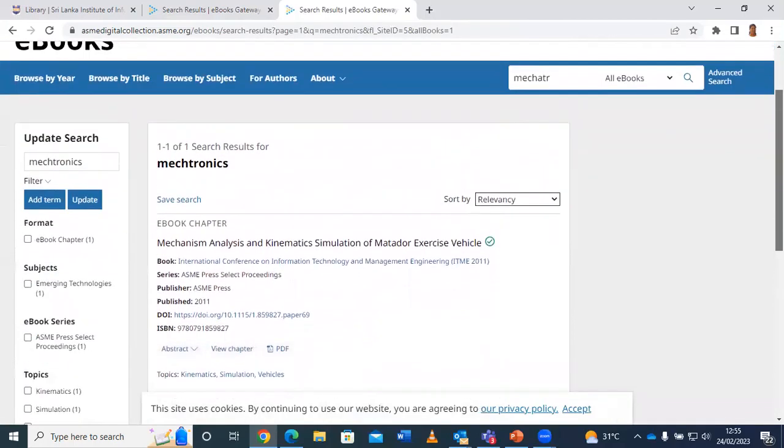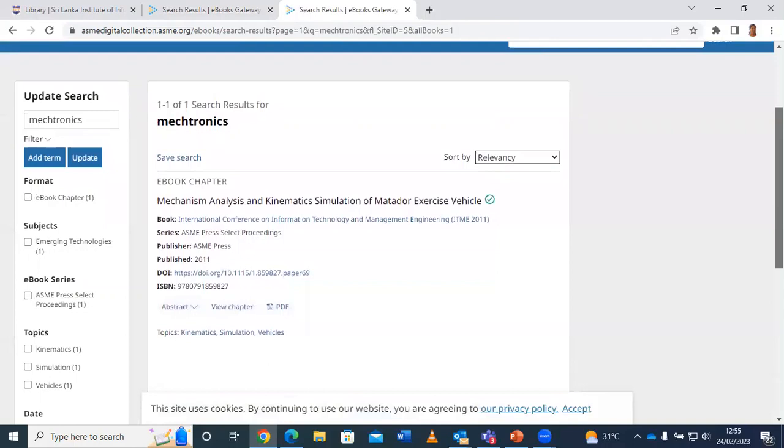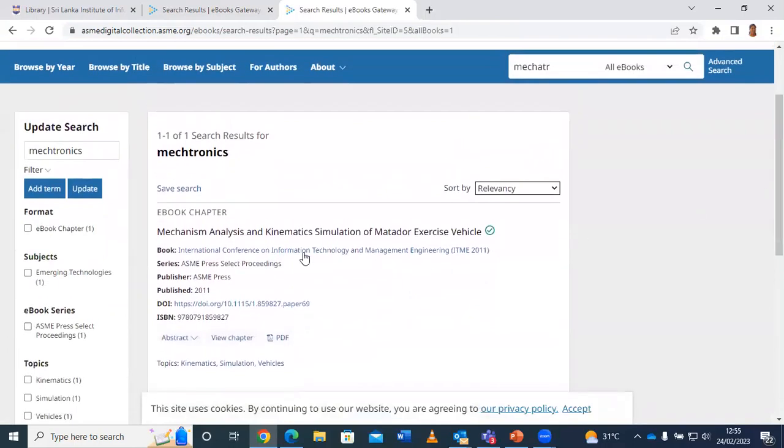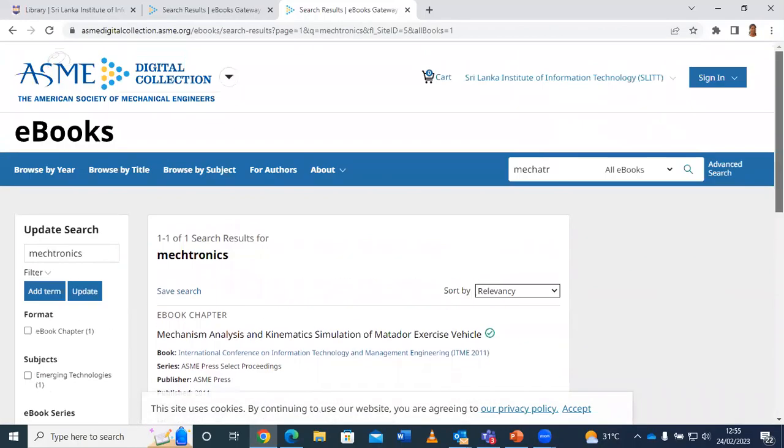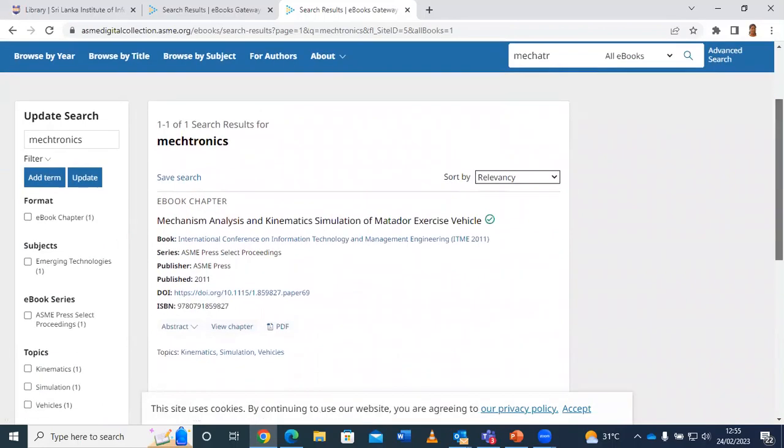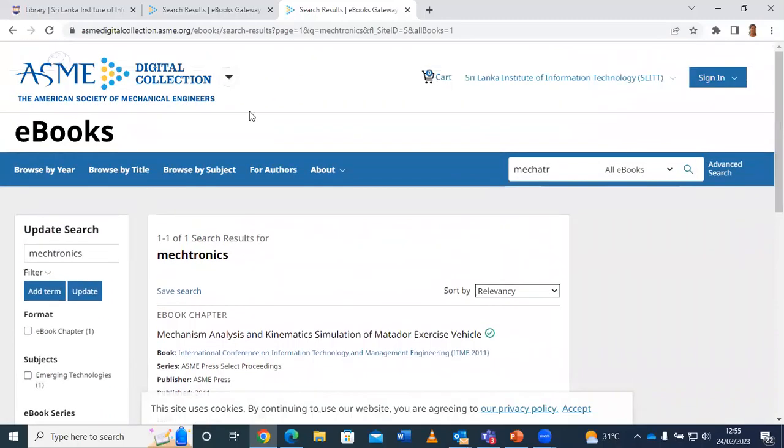Under mechatronics, you will see one chapter. So that is also available here. Likewise, you can search anything through this. If you have a problem, please contact the library. Library can help you. So that is about the ebooks.